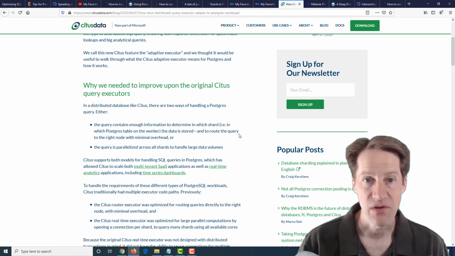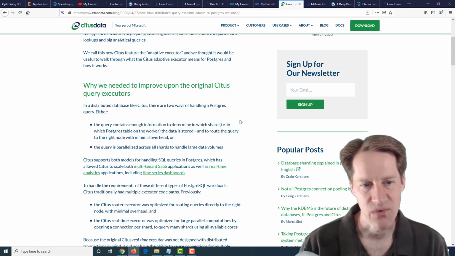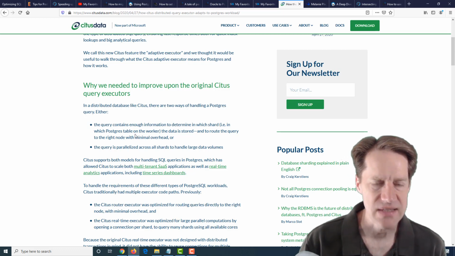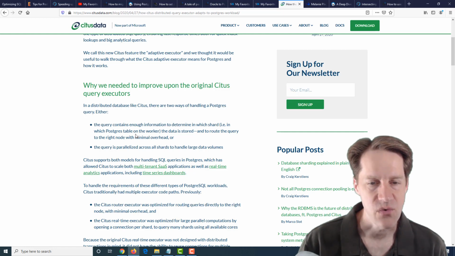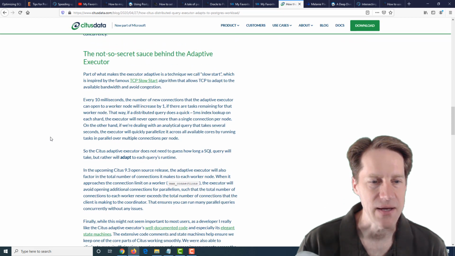Now, I'm not that familiar with using Citus. I've never used it, but I like this blog post because it kind of gives some insight into potentially where Postgres is going with its sharding and talking about some of the issues they were dealing with and some of the use cases and how they were adapting their solution to handle these use cases better. So if you're wanting more insight into sharding and potentially where the future will lead, this is a very interesting blog post to check out.